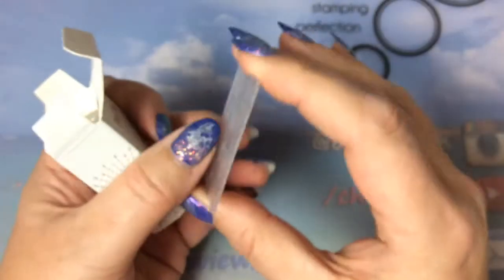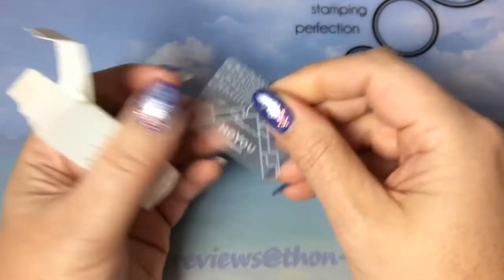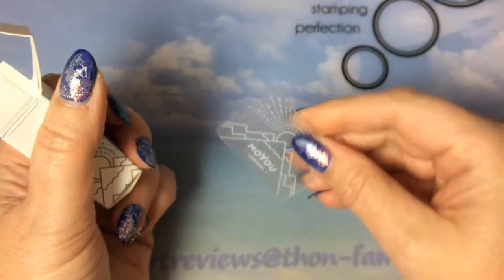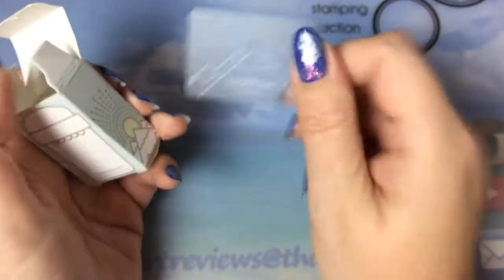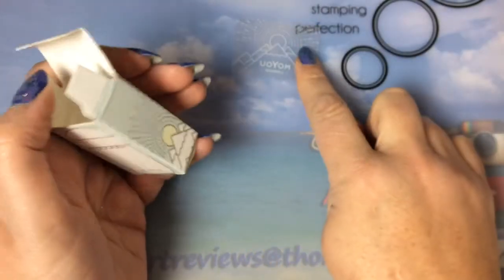So you get a scraper, here it is. It's flexible, but not too flexible. It's more like a credit card, but smaller. I like the MoYou London scrapers. I have used them a lot in the beginning. They are nice, and I love the little design, and usually they are acetone resistant. We will see if that one is as well.